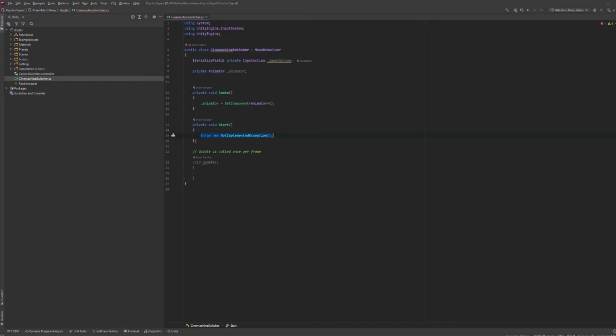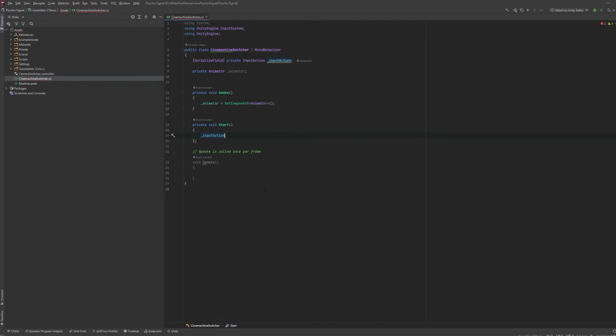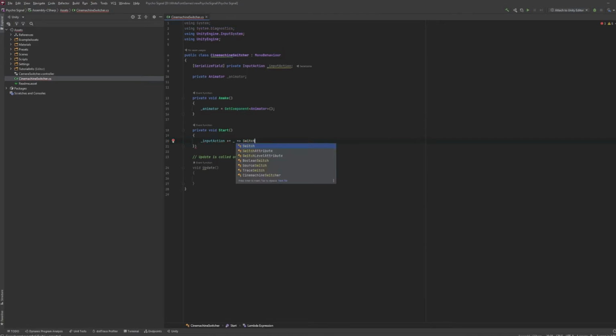And I need to subscribe to that action by going underscore input action, right? I forgot what I named it. And then plus equals, and then there should be a parameter here, but since we don't actually need one, I'm just going to use an underscore. Equals greater than, and then it'll run a new function called switch state, which I will write.